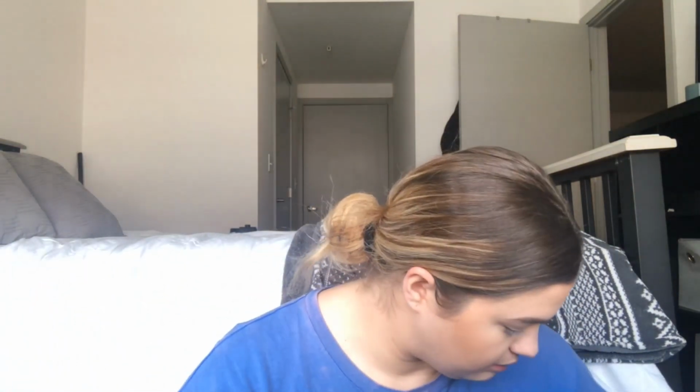Then I go in with blush. For a long time I've used the Tarte blush in the shade Sensual, but I've changed it to the LA Girl blush in Just Natural. They're very similar shades. I just wanted to try something that was cheaper, because I really don't want to pay for another Tarte blush. I mean, this one's a little bit more, okay, well maybe they're not the same. This one's just a little bit too warm for me right now. I need this in the summertime. That's usually what I use. So I'm using this one right now, and it's actually pretty good.